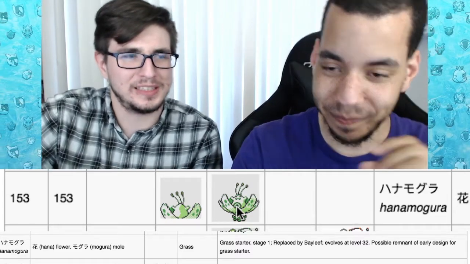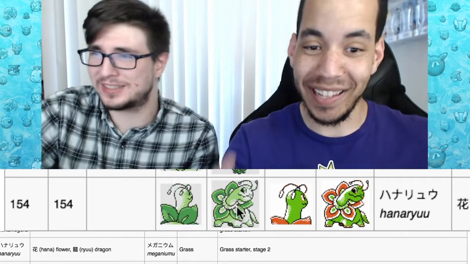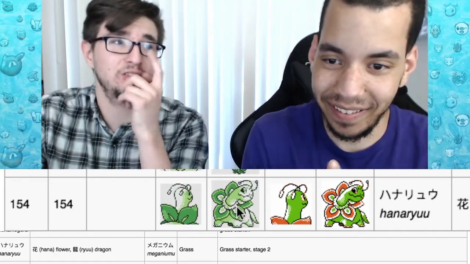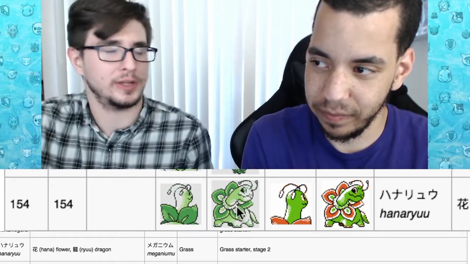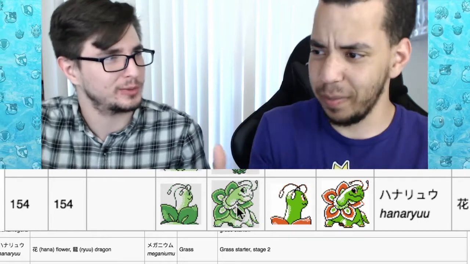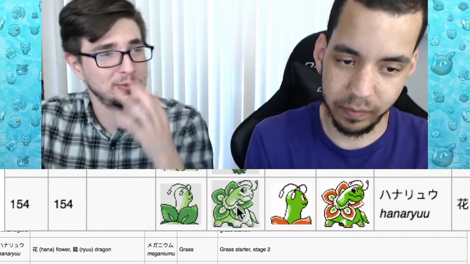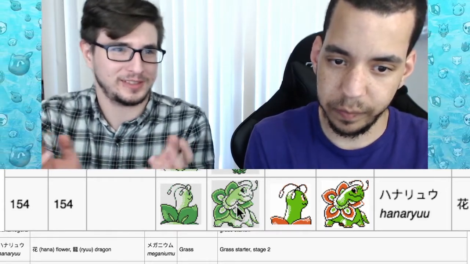What's crazy to me is that the next one is back to the basics, the same old Meganium. The fact that this exists makes Bayleaf make a ton of sense to me. You know how a lot of people don't like middle evolutions because they're the weird, awkward teen stage, or something's not quite right? I love awkward middle evolutions. I love them too. Marshtomp is halfway there.